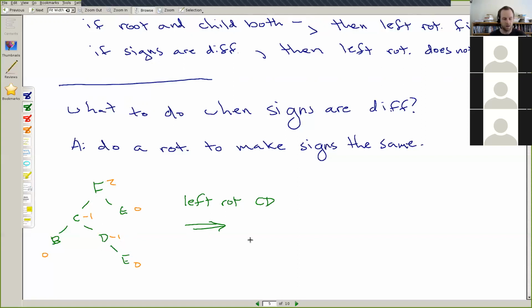Why does the fact that you pass through CD matter? It doesn't seem so obvious to me that you would do it on CD just because you pass through it. Yeah, it's a great question. So first of all, it's definitely not an obvious thing. So if it doesn't seem obvious, then you're in good company. It shouldn't be obvious because it's not obvious.